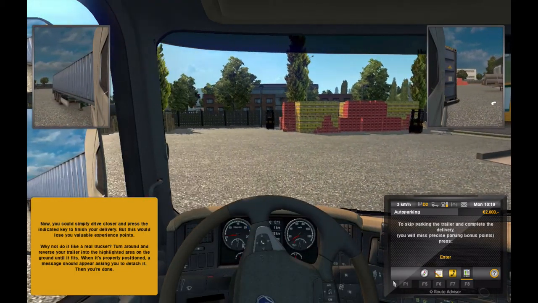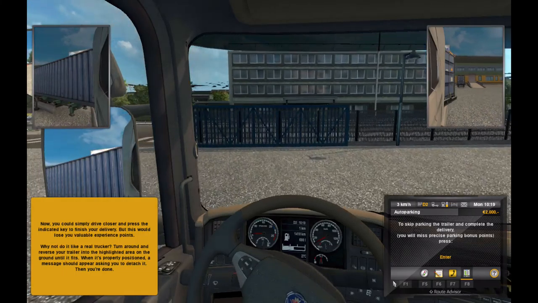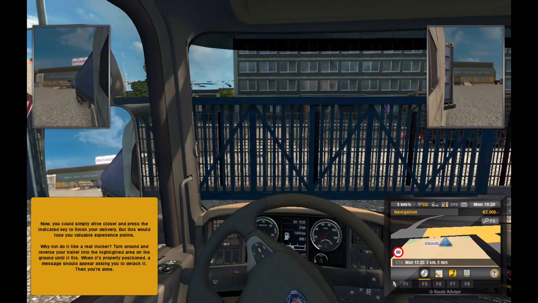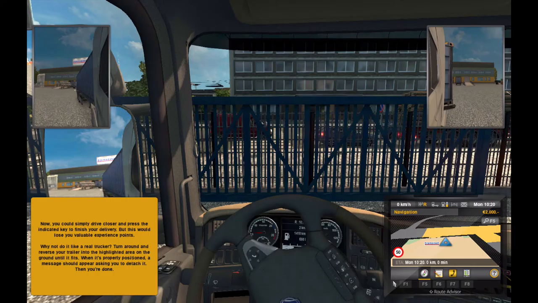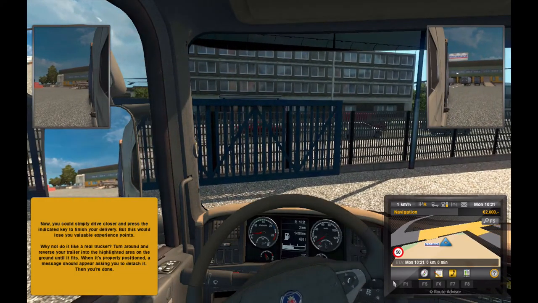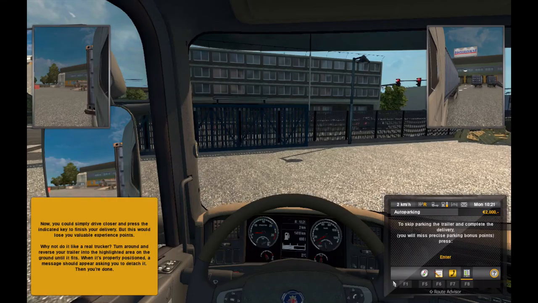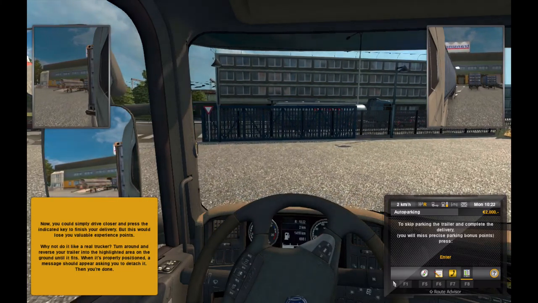Now, I don't want to do that. I don't know about you guys, but I try to make it as realistic as possible. So I try to go and actually try to see if I can make it into that space myself. So if I want to go that way, I think I have to go slightly this way. Yeah. Am I in the right spot? I think I have to go a little bit to that way. I'm trying to really simulate it. In other words, I try to RPG it.